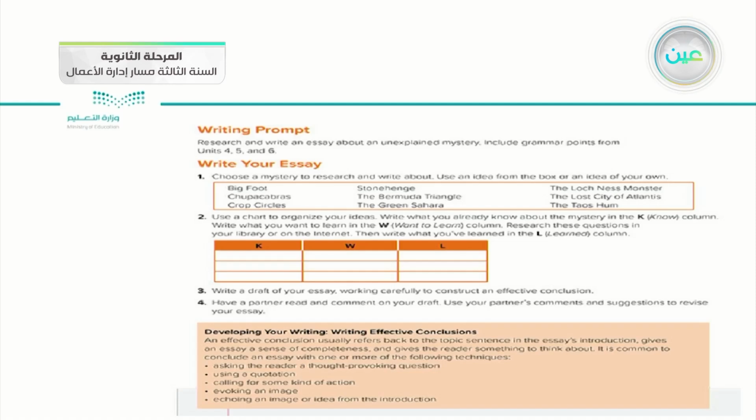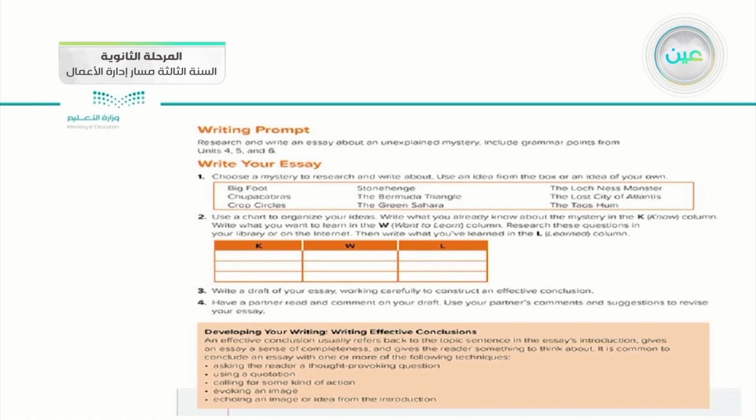Promise me, when you analyze your ideas with this chart and make your ideas very clear through it, you can write a clear essay with fewer grammatical mistakes in your writing. Number 3, write a draft of your essay, working carefully to construct an effective conclusion. So what do you think it is?